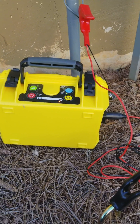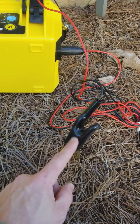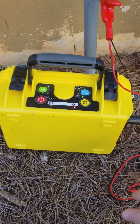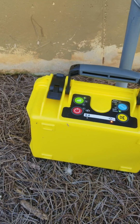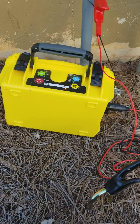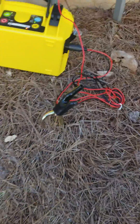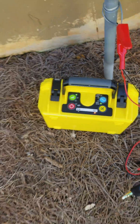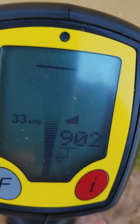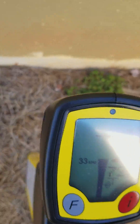I'll go over the cables quickly. Simply with the cables, the plug goes into the side. It comes with a grounding rod — stick it in and give it the ground. As you can see here, it says I'm connected. The red goes to the metal tracer wire or whatever it is. If you don't have a good ground, you'll hear it on the sound — it'll start flashing if there's not a good ground. You can leave the sound on and it'll let you know you have a good ground. With conductive locating you don't have to stand away from it at all. I can stand right next to it and it's fine. I'll keep it on 33. Right here, it's telling me I can start to locate, and there's my signal at the peak spot. Once you find that peak spot, you drop down and get your depth.